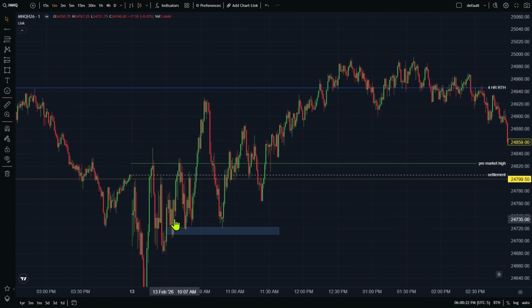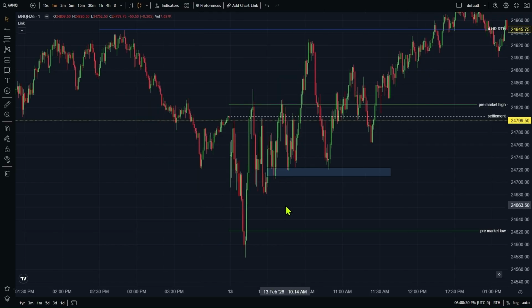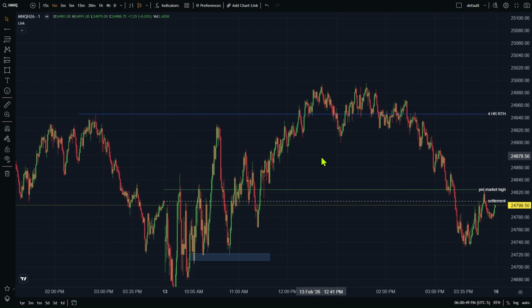I was seeing all these 100-point candles, and I was real nervous about trading Nasdaq. I went and tried to trade a little Bitcoin. And then I started looking at MES. Pretty much this right here got stopped out at break even. I'm mad. I'm like, that's it. I'm done. And so I started formulating another plan. When we take this, what's going to happen? I bet you we pull back to settlement. Nasdaq was still being a choppy mess. So I went to MES.